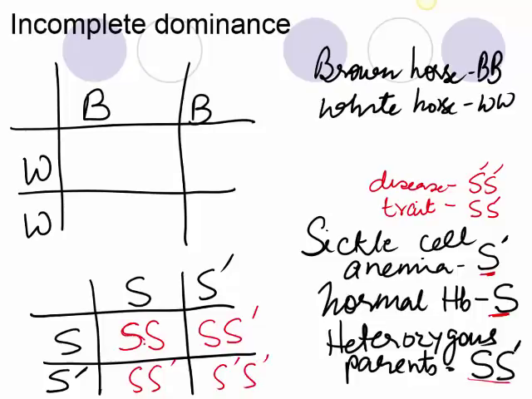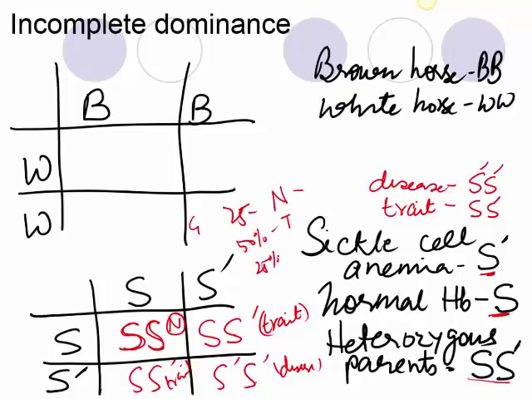So what would be the phenotype of this person? This one. Normal, right? This person would be normal. What about this one? Trait. Don't say carrier. Trait. Don't use the word carrier here. Trait. They have the trait. Okay? What about this one? This one is also trait. And this one? Full-blown disease. Okay. So we'll say 25% genotypically, 25% are normal, 50% have the trait, and 25% have the full-blown disease. Right? Okay?